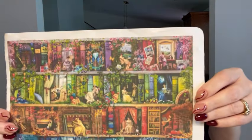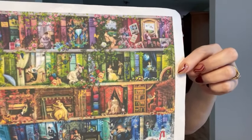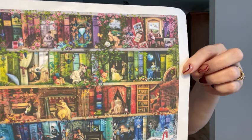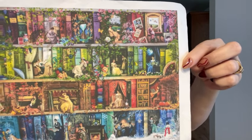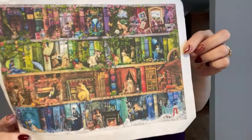So then we get to a bunch of my full coverage. I really love working on my full coverage. So when I start on a full coverage, you'll see I tend to work on them for a couple days on end because I really like them. Okay, this is a Heaven and Earth design, and the artwork is by Amy Stewart. It is called The Stitching Shelf, or A Stitching Shelf. It is in the max color and the max size. So you can find that on the Heaven and Earth designs.